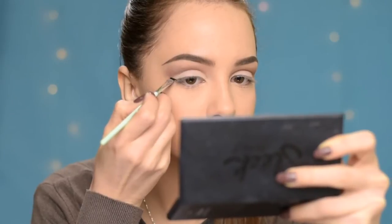Now I'm going to do some winged liner and I'll be using my Essence Liquid Ink Eyeliner. I love this one — it's so easy to apply and it's also super affordable. I just don't like the brush of it; it's way too thick for me. So I'm using another brush to apply it.